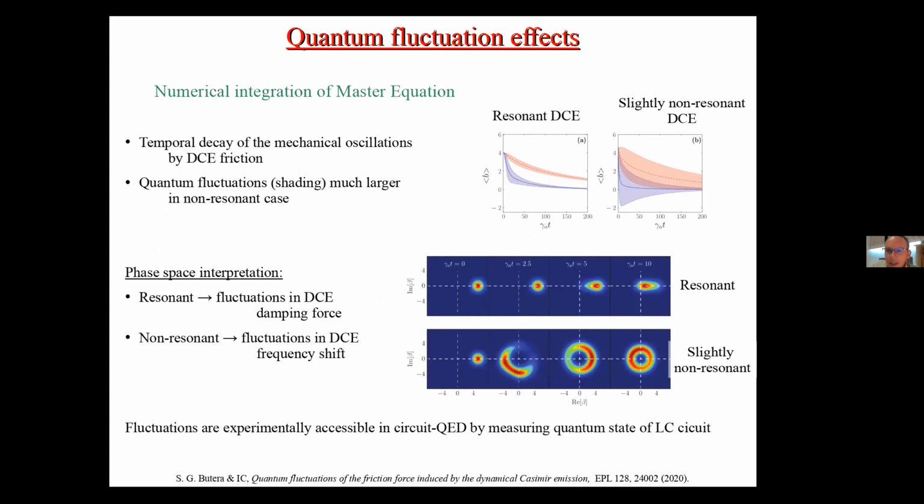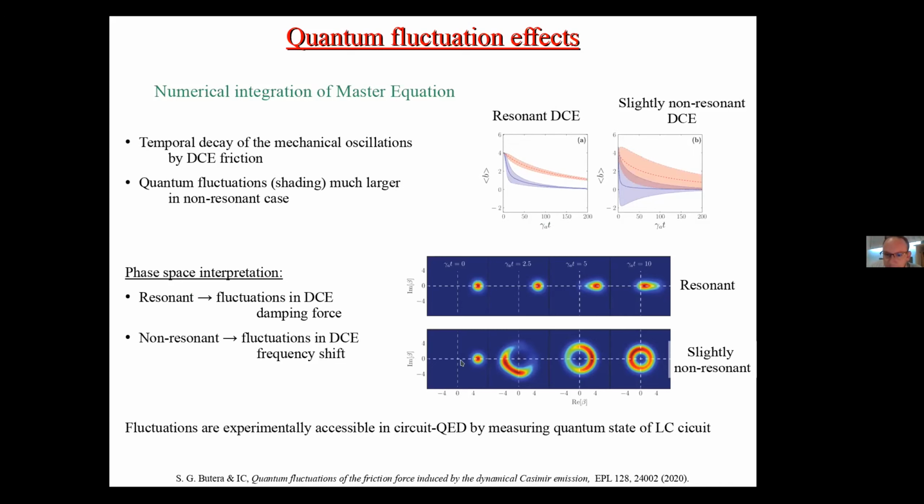One feature that Giulio found, quite unexpectedly, is that the quantum fluctuations can be very important in this process. In particular, if the spring or the LC is not exactly on resonance with the waveguide resonance, there can be a very strong quantum fluctuation effect on the motion of the mirror. So the mirror oscillates, but receives by the dynamical Casimir emission a fluctuating force in time, which not only damps its motion, but also makes the motion decohere with time. So the phase of this mirror oscillation will quickly dephase in time. So it will become a random phase.